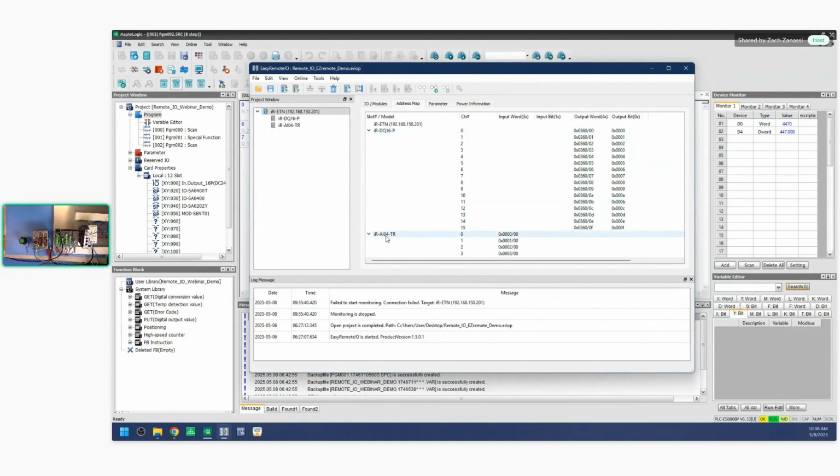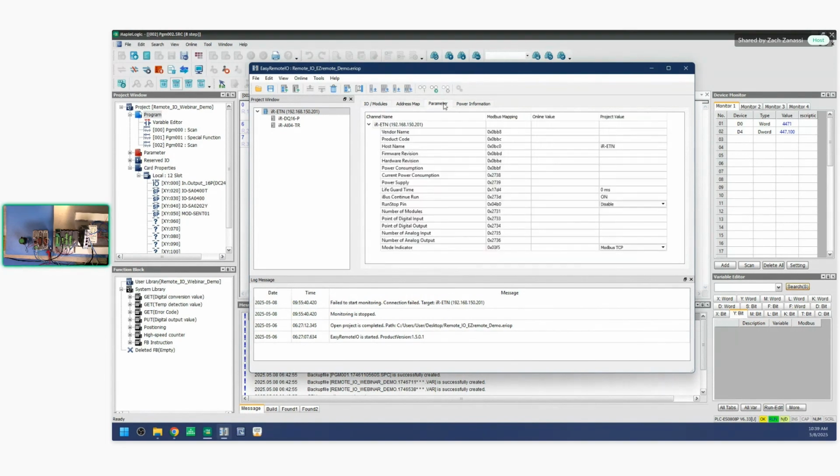And then we have our analog input module here, and these are going to be the 4x range since it's an analog signal. And again, 4x0, 1, 2, 3 would actually be 1, 2, 3, and 4. So that offset. And then over here, we have some parameters. So we have some CPU parameters for the actual coupler.